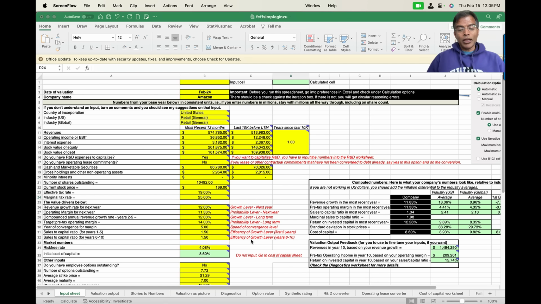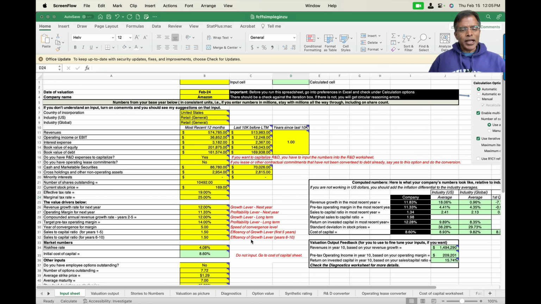In fact, my entire valuation, the next 7 cells that you enter are what drive the value of this company. Maybe an extra cell or two. So let me go down the cells one by one. First, I ask you for revenue growth next year and operating margins next year. This is a pre-tax operating margin.